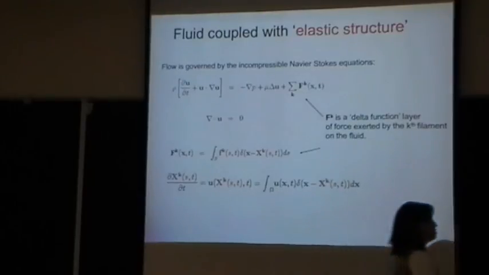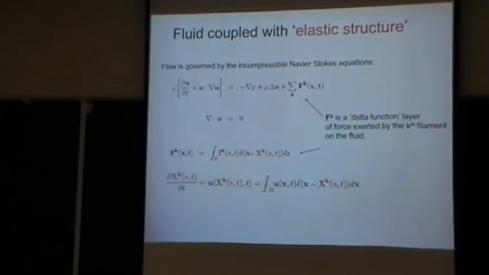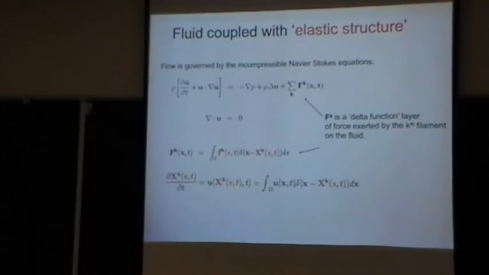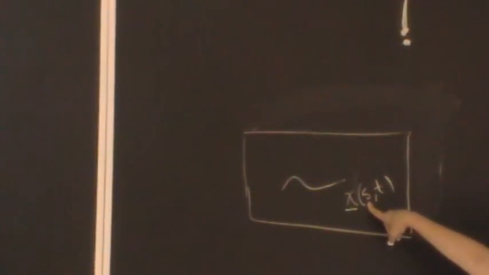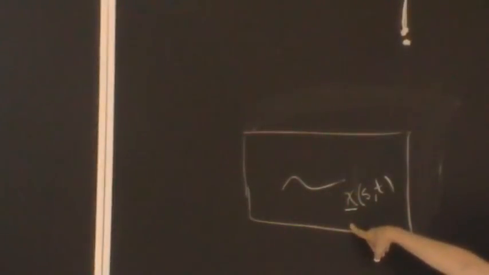There is some structure, a Lagrangian structure, xk, where there's my k filament, and in fact I only have one here, so I'm calling that x. And that's what I've written in red here. And this structure here is going to be time dependent, and spatially dependent on, say, something like arc length. So we're going to look at this structure as it moves through a fluid domain.